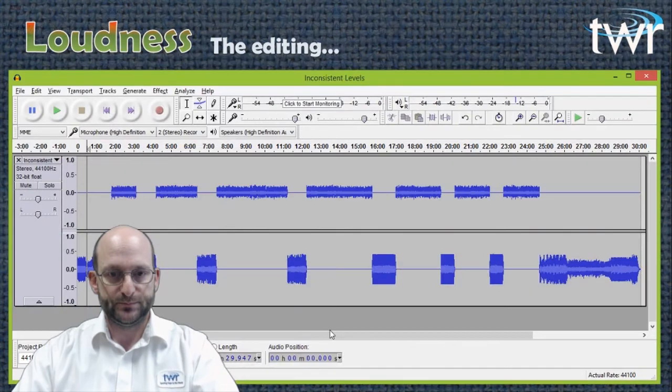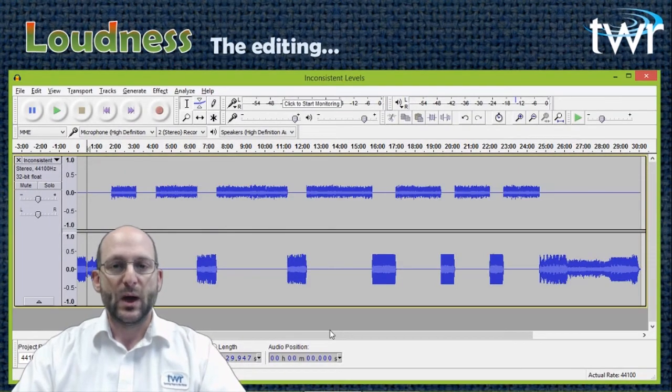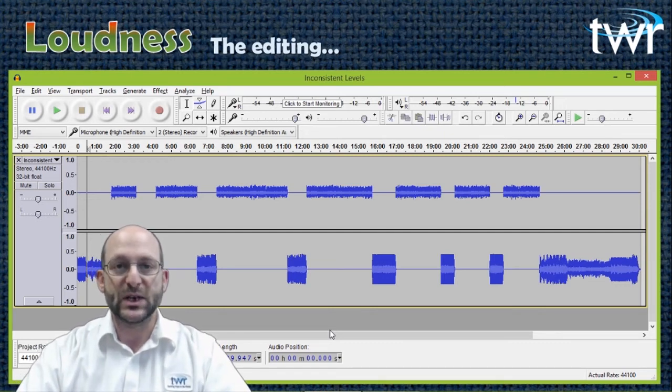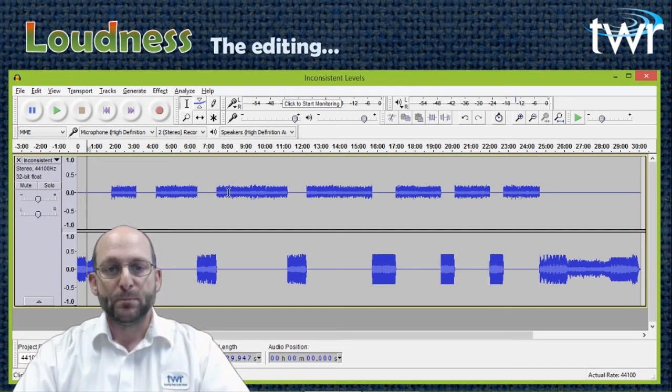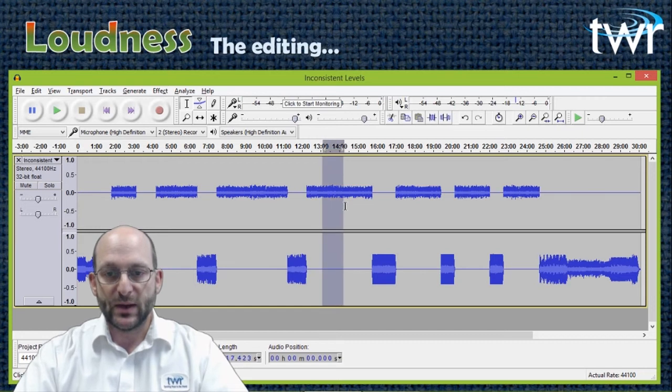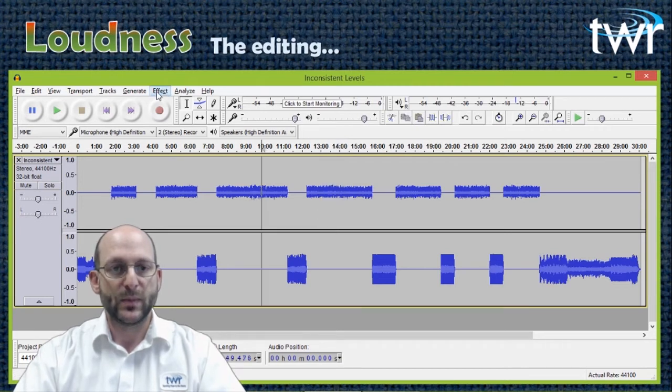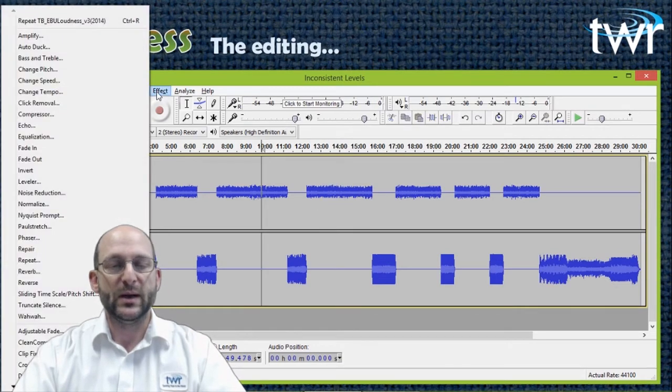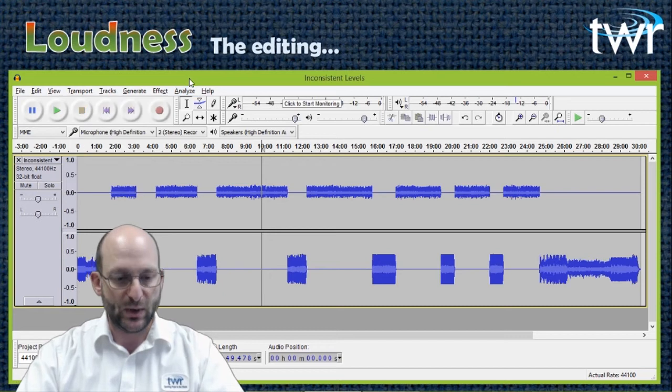Let's see how. All right. I open my file in Audacity here. And we are going to measure the different sections and correct them. So let's say I want to measure that section of the audio on the left channel. For that, I need to open my VST plugin. Unfortunately, there's a very long list here of plugins. I want to show you a trick how to make it nicer.